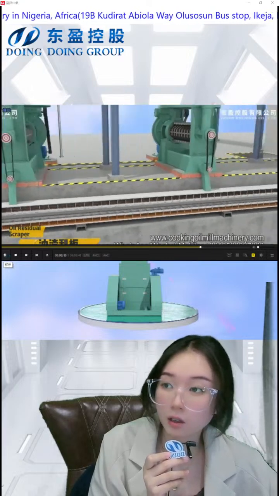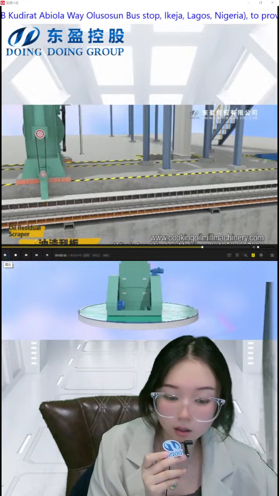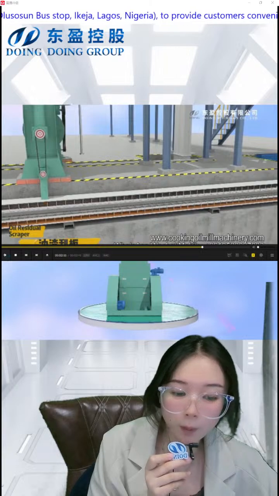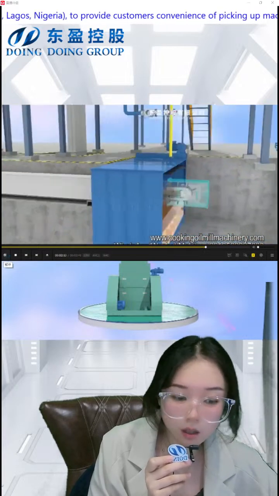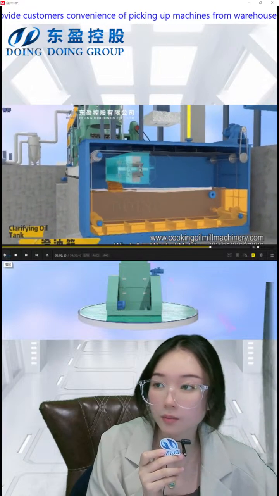The bucket elevator returns it to the oil press, and it is pressed again to maximize the oil content and improve our oil yield.